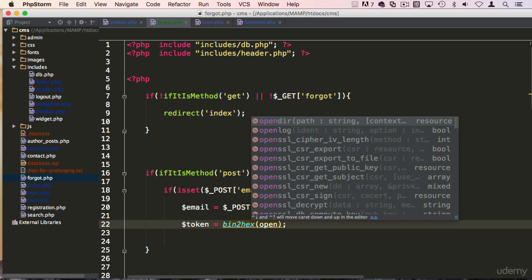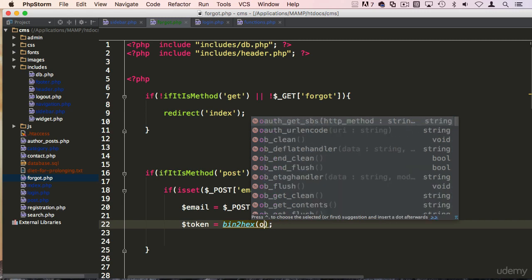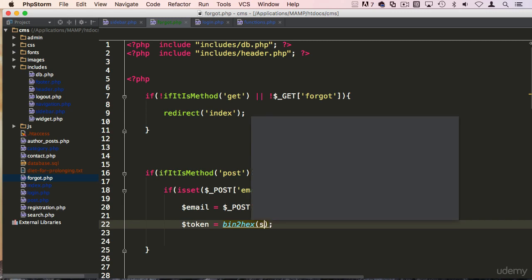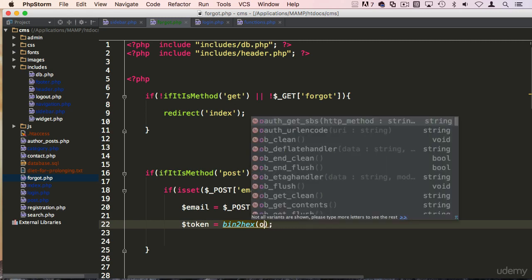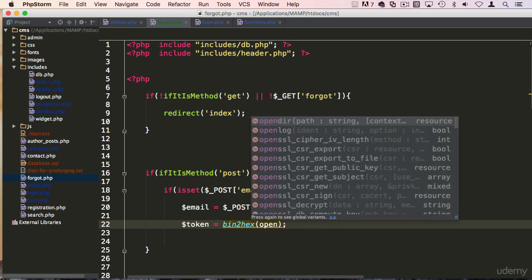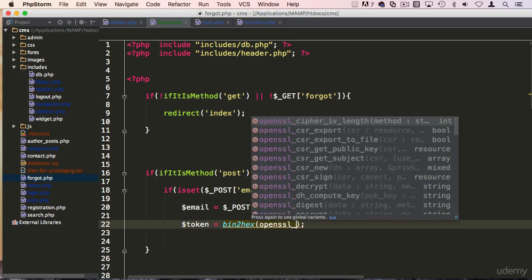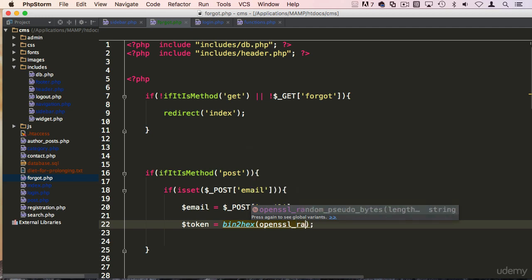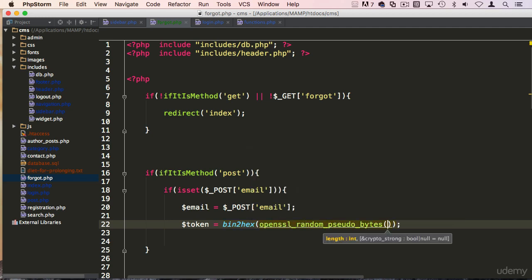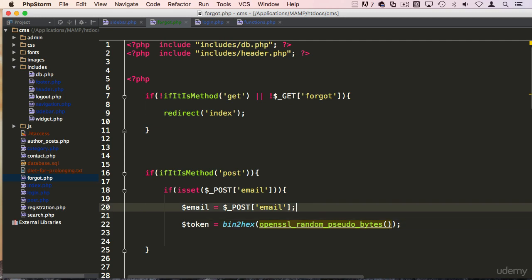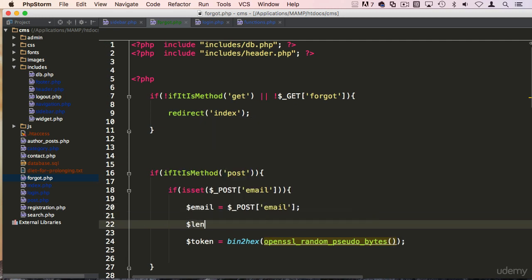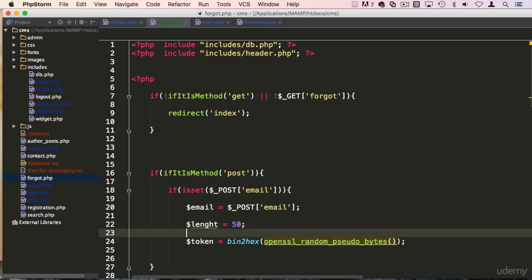So this is bin2hex, one function, but there is another function I want to use inside of here, openssl random pseudo bytes. And let's create a length for our token here, because that's going to take a length. If you want more information about those functions, just go to the website.